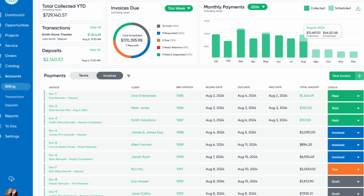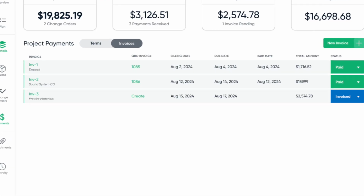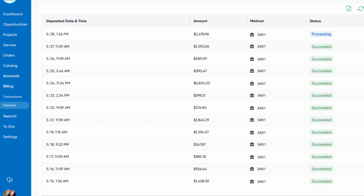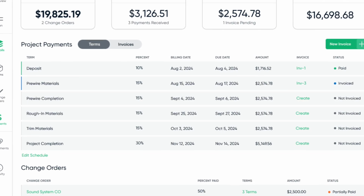Having a more streamlined process with DTools Cloud payment processing, we're getting our money faster, sometimes days, sometimes weeks, but because of that streamlined process of the customer having access to that request right there in the moment, it's definitely making a difference in how quickly we get the money and therefore how quickly we can get started on those projects.